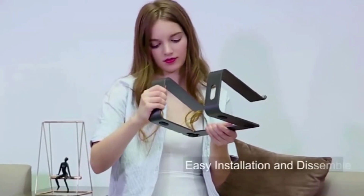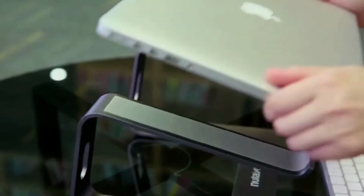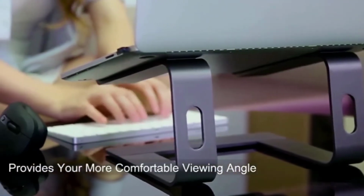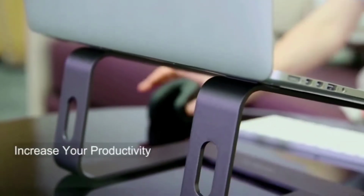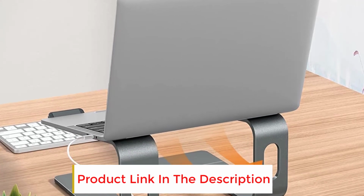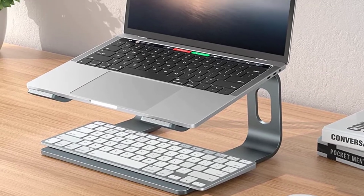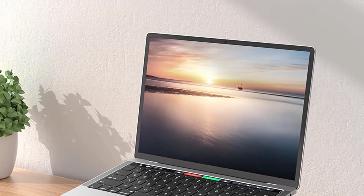The aluminum finish is smooth, precise, and black, but it's about more than just looking good. The smaller surface area and construction of the aluminum alloy do a great job of dissipating heat, and it also makes use of large and sturdy rubber pads to prevent your computer from slipping, sliding, or scratching. This stand is designed to hold laptops as large as 17.3 inches, too. Can separate into 3 parts. Available in silver and gray. Durable industrial-grade design. Sturdy from pads to frame.